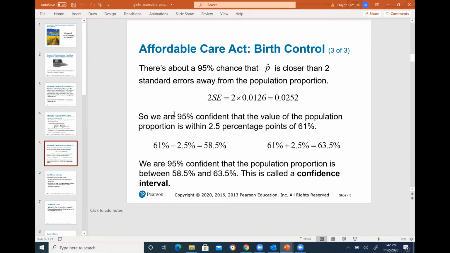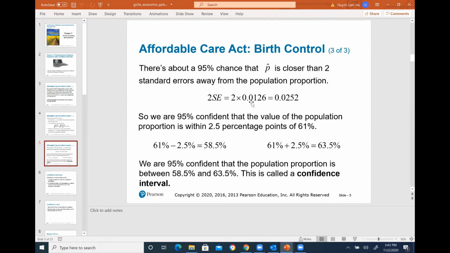If they ask a question related to this, what you need to do is take the P hat plus or minus the standard error, and you have the value. Here, 2 times the standard error, because we're talking about 95%.